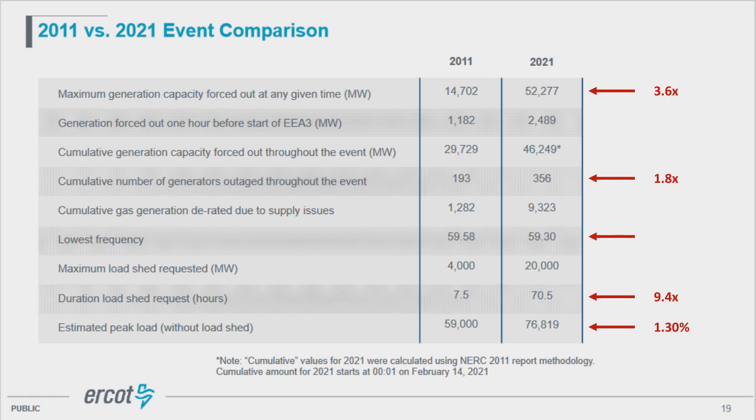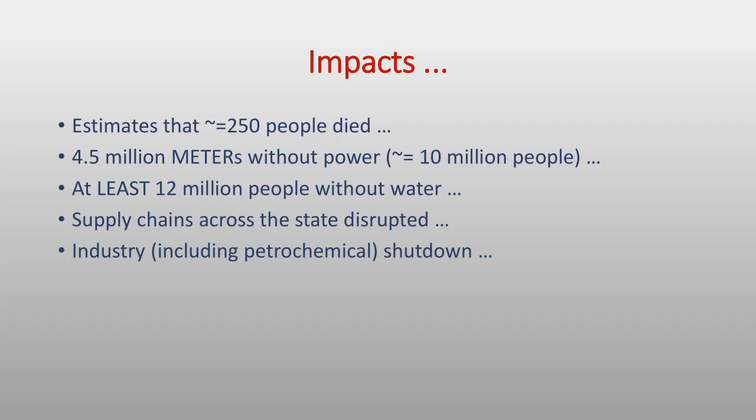Just showing you, not trying to cast any aspersion or point any fingers, that what they did in 2011 either wasn't appropriately implemented or just didn't work, because 2021 was much worse. So the impacts, there are all sorts of estimates. I think the official state estimate now is 265 people died during that period of time from the cold weather. Let's be perfectly frank, when it gets that cold in the state of Texas, people die. To me, that's rather anathema to my reason for being an emergency manager, but it is true. People die in this state when it gets that cold for that long. However, it is nowhere near 250.